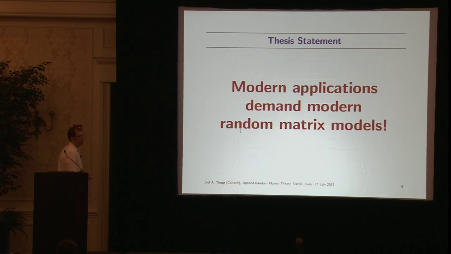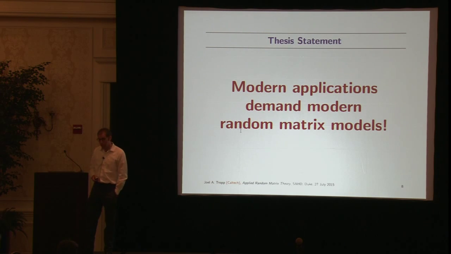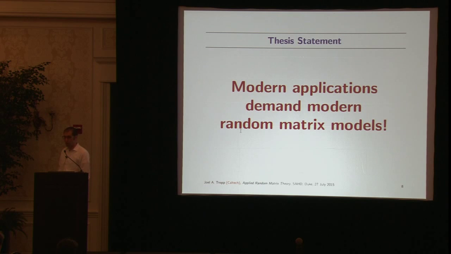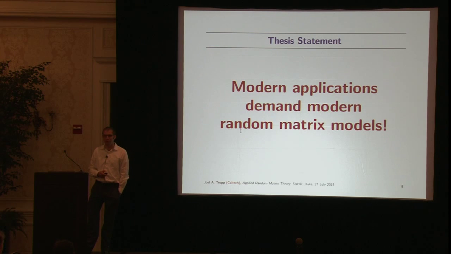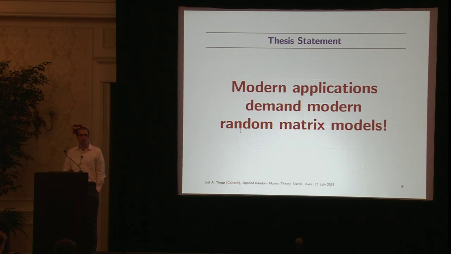Okay, so I grew up here in Durham, and I went to school down the road at Charles E. Jordan High School, and I learned that when you give a presentation, you should have a thesis statement that you support with evidence. My thesis statement is that modern applications demand modern random matrix models, and I hope that I can persuade you of this assertion.